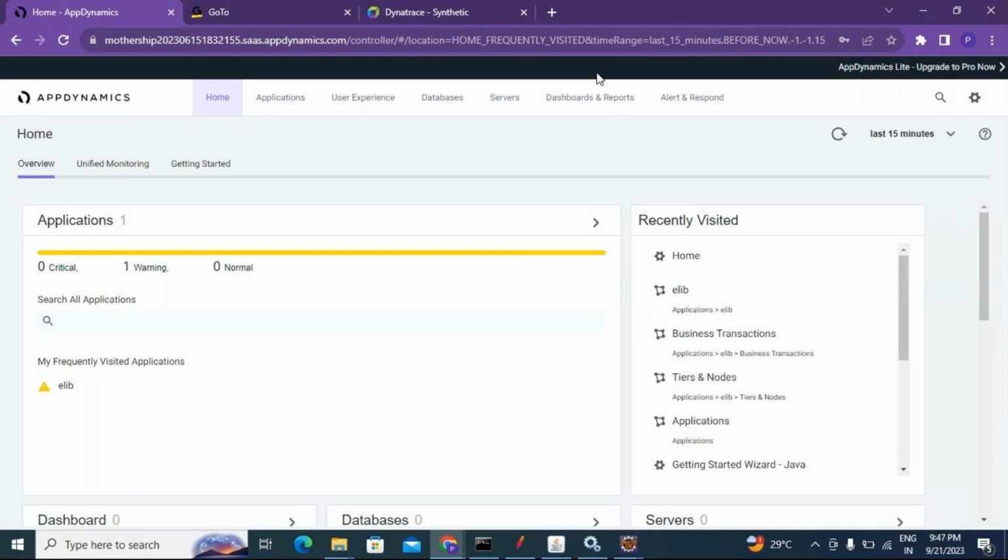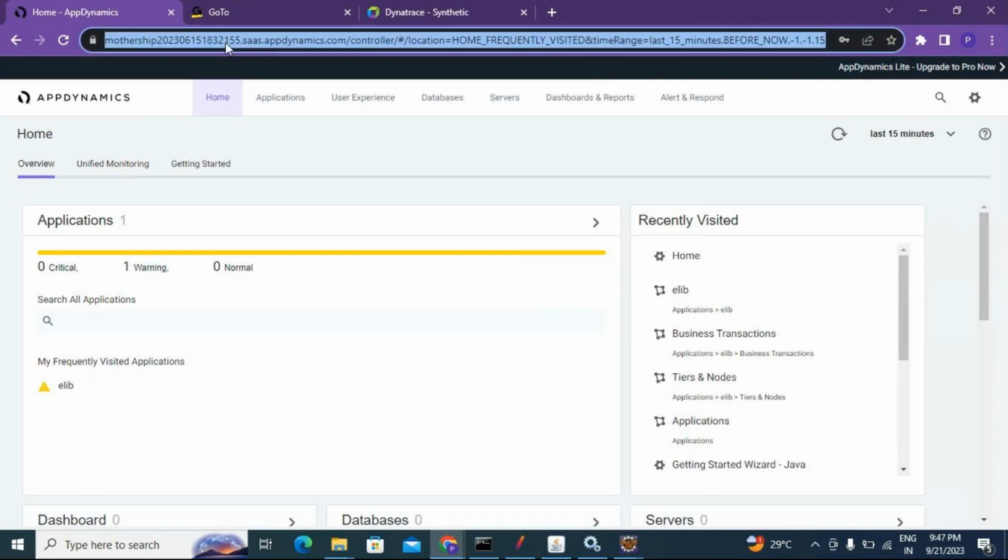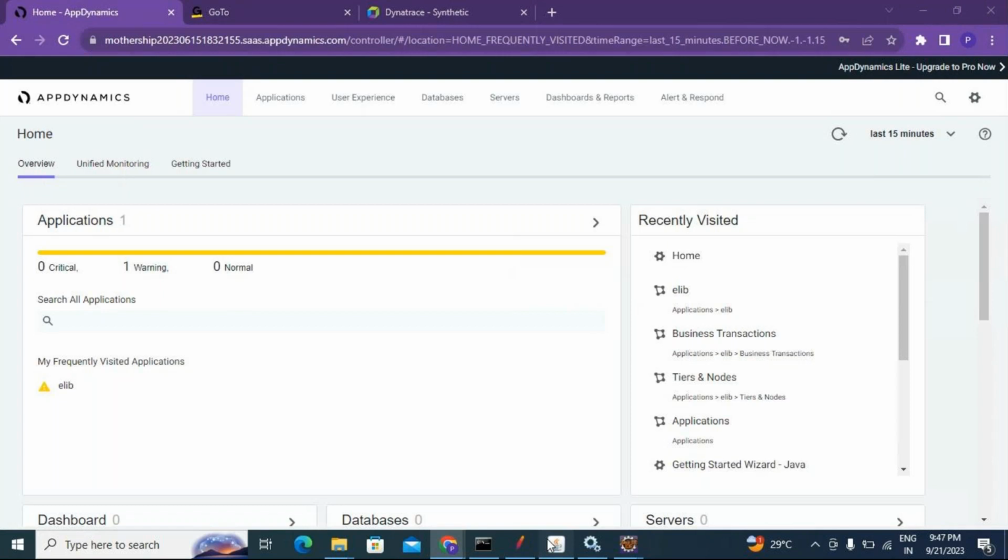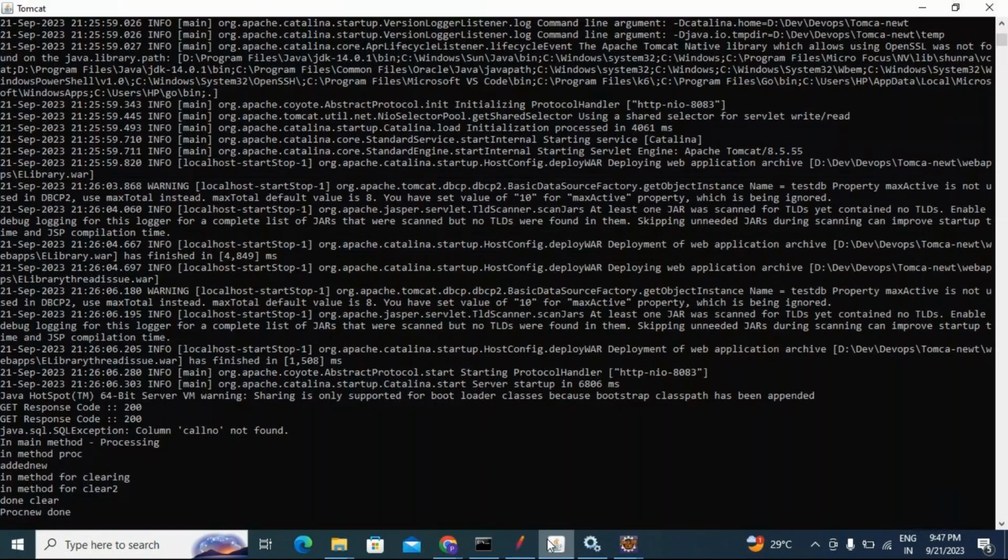So you can set up your own SaaS account. You're not going to install the entire AppDynamics. Nowhere will we as performance engineers go and install AppDynamics; admins are going to do it. You're going to get a URL like this. Once you register, you will get a SaaS account, and in our session we'll learn how to connect this SaaS account with this Java application on our machine.